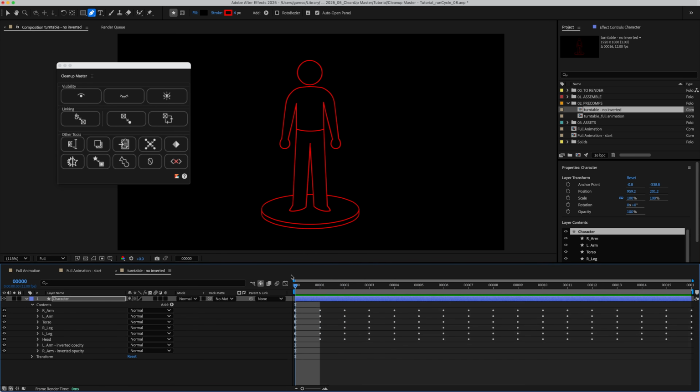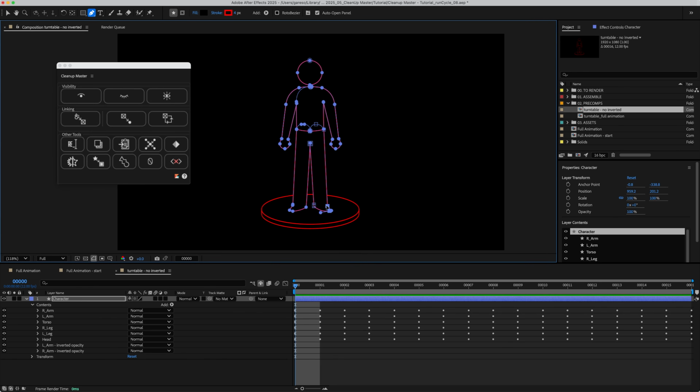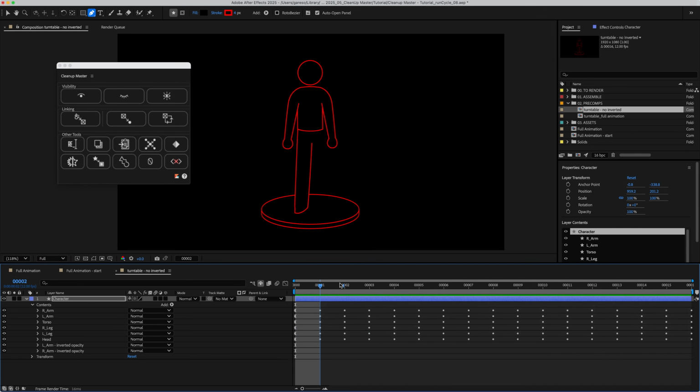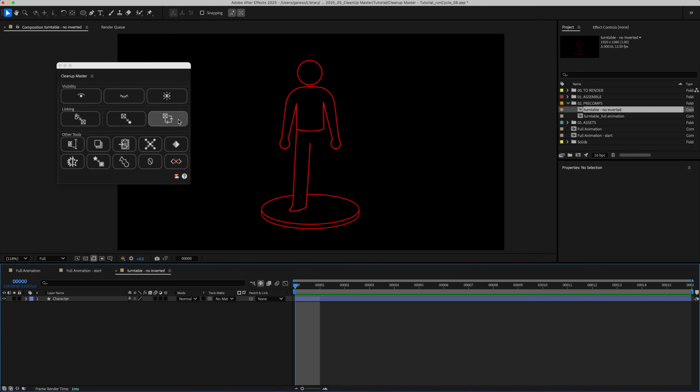What if I just want to hide the shape that I'm not using anymore? For that, you can just come here, select the shape, and then you come here to the button, hold Command or Control and press it. And it's gonna automatically create opacity keyframes for that shape. It's important to note that this function also works for layers.